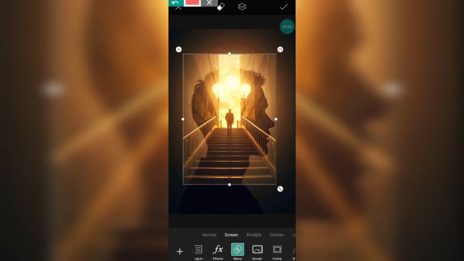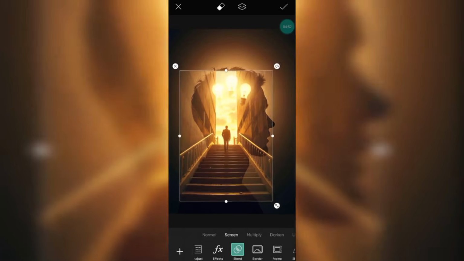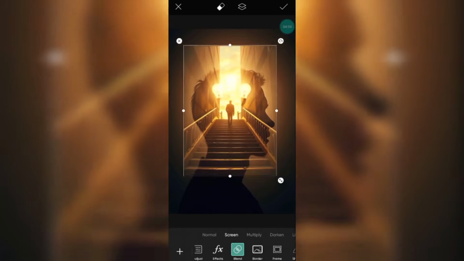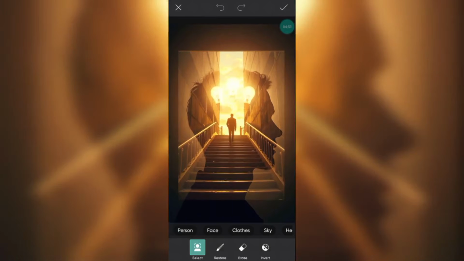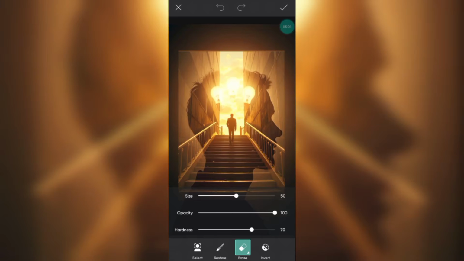So what do we do? We are going to erase the edges. So follow me carefully. When you place it this way, click on this eraser tool. Now click on erase. Reduce the hardness to 40. Now increase the size to 57. So all you need to do is to brush. Hope you can see it is removing the other part of the background.